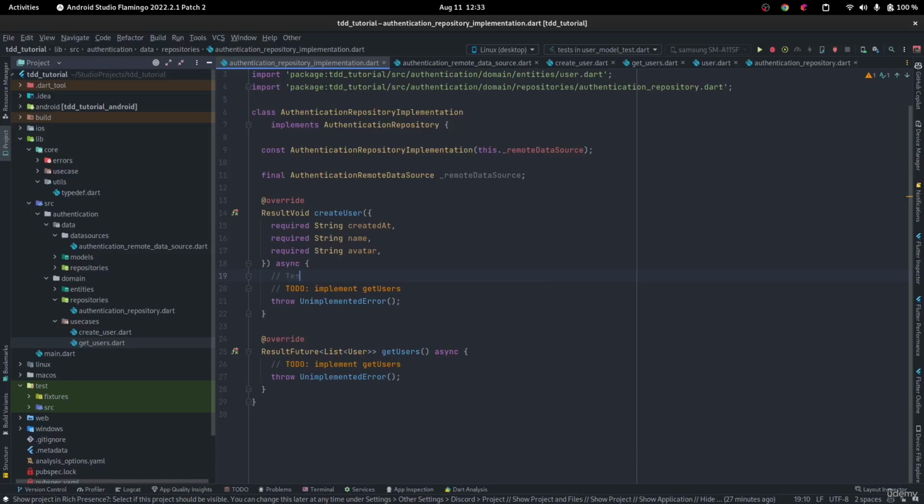The principle of test-driven development. It's driven by tests. So we are going to be writing our test first before we actually implement the functionality. So in order to write the test first, we need to know what we want our method to do. So we're going to be writing the test for the create user method before we actually implement that method, before we write the code that will do that. So we want to be able to know what we want the method, rather, not the class, the method create user to do? We want create user to, first of all, call the remote data source.